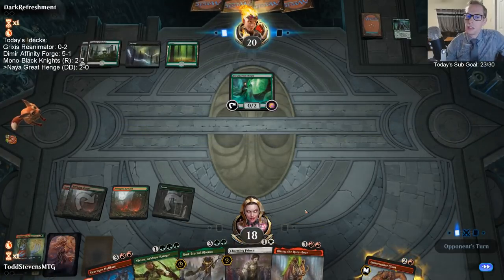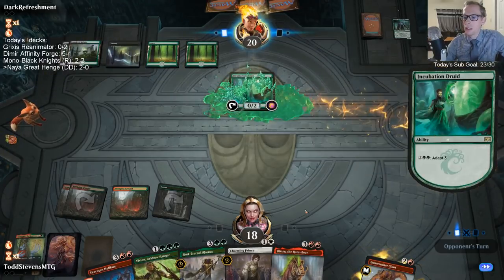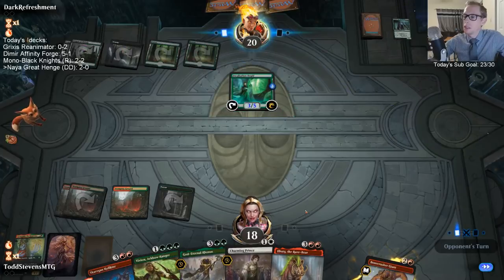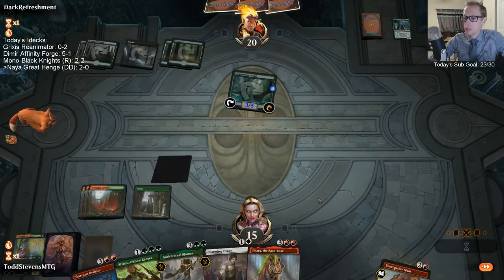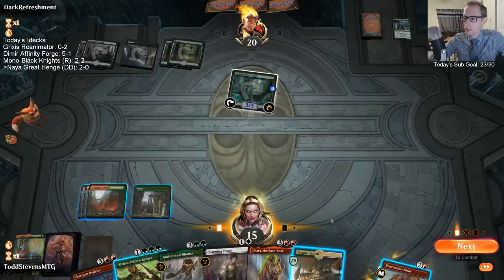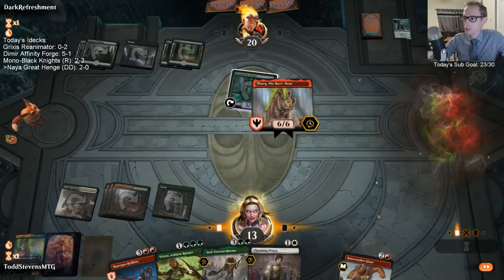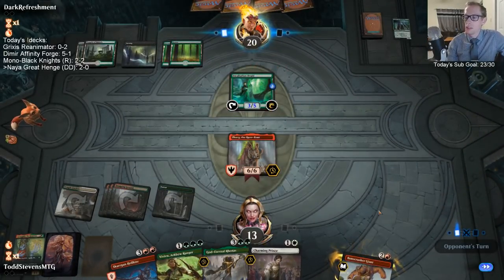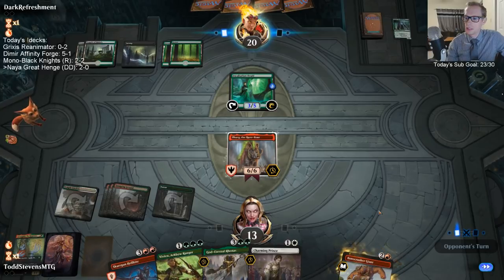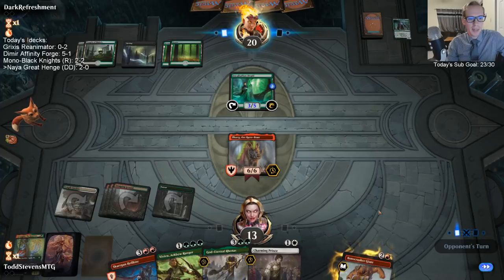Let's draw a land. I want to start playing these 5 drops. We got Ronus, we got Ilharg, we got Hellkite. Let's play a 5 drop here. Ilharg! We got the pig. Yeah, Ilharg and Ronus, such a good combo.